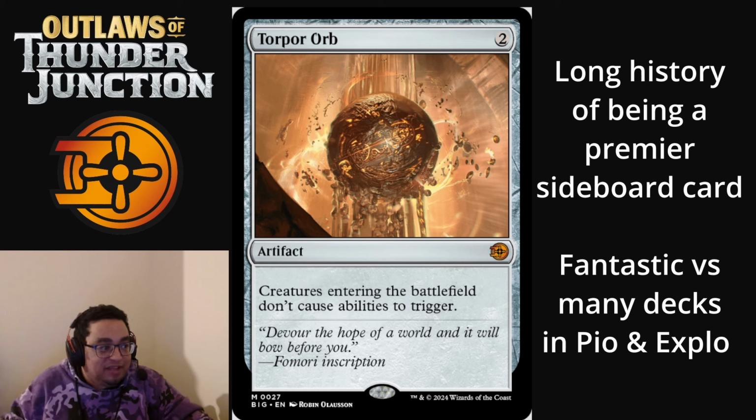Obviously, this doesn't affect Phoenix. But hey, that is one area, or even the Discover creatures, potentially. But hey, really, really powerful hate card. We'll definitely see play in some sideboards. Most of the creature decks do not like Torpor Orb. And so, hey, it's a really nice one for sideboards and a really nice reprint to have in here.